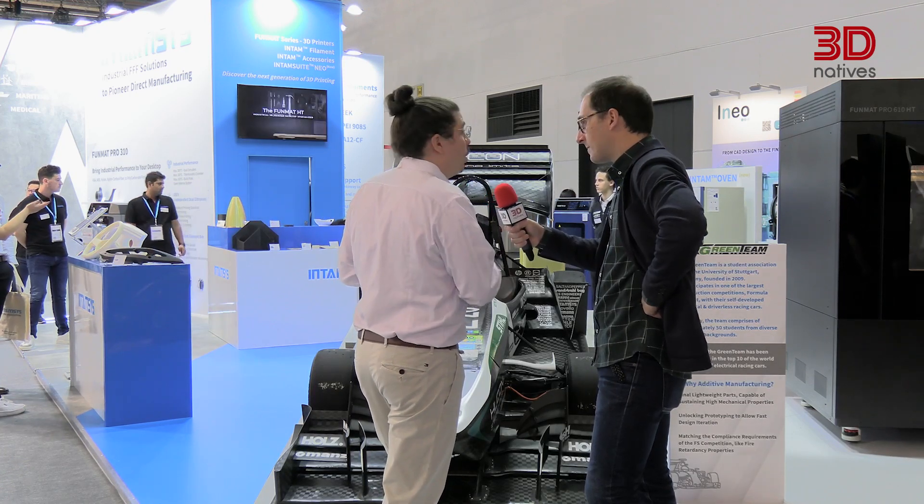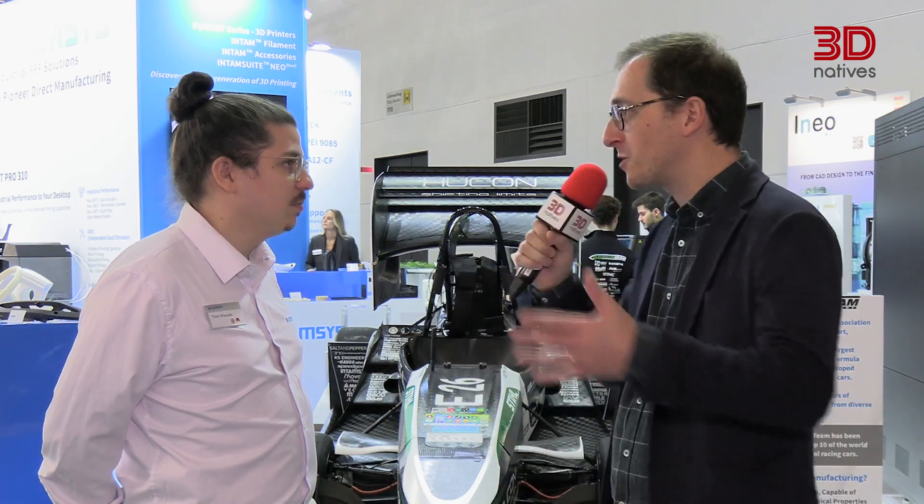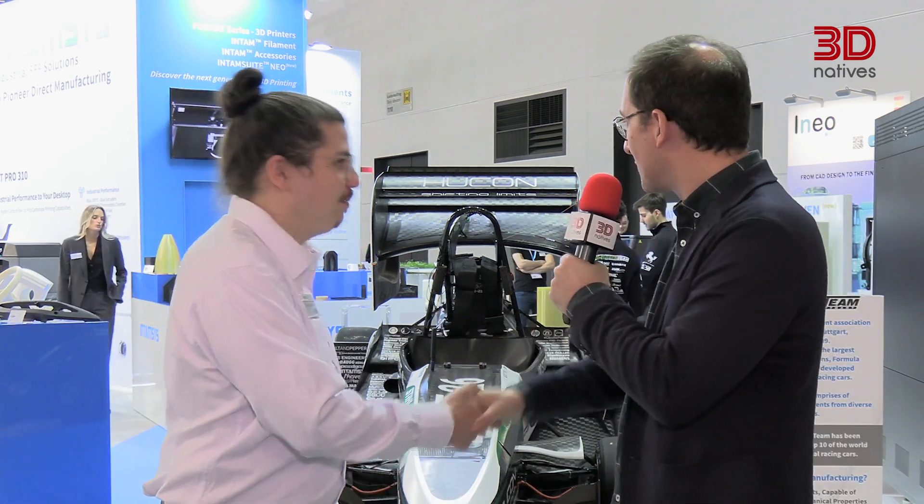They also realized more than two or three kilos of weight saving with 3D printing. That's a very nice use case showing how high performance materials are used in additive manufacturing. Congratulations, Tim, for this super nice use case, for the new printer launch, and the software. I hope you have an amazing Formnext 2023. Thank you everyone — please stop at our booth in hall 11.1 B31, where we are showcasing great applications and printers.